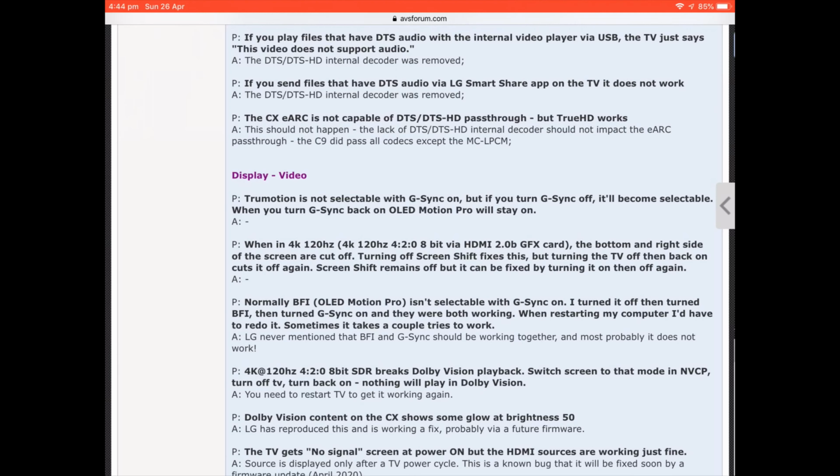Now obviously you have to remember that this C10 has HDMI 2.1 and it supports eARC, and all of the 2020 soundbars, well, some at least, the top of the range SN11 RG soundbar also has full HDMI 2.1 and supports eARC.